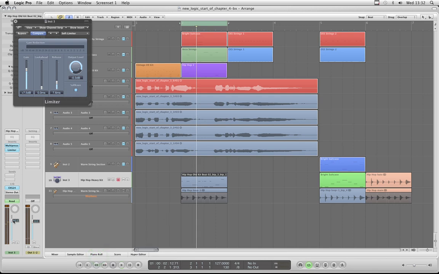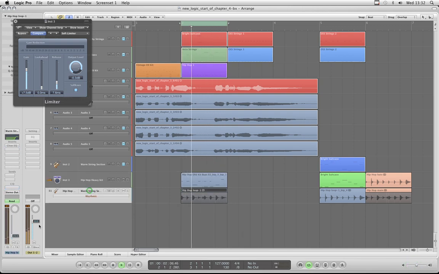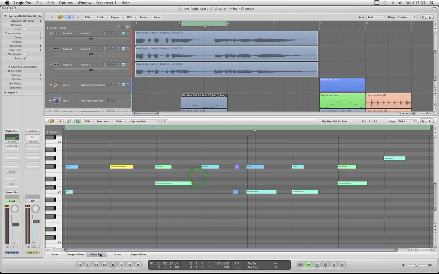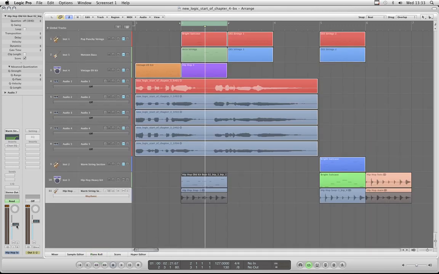And let's bring in the real one. Let's put that up even more. Let's bring in the real one and hear the two together. Now you hear that incredibly tight flanging sound when I bring the real loop in against the sample played from the MIDI groove template. That tells you that these two are absolutely spot on, because you only get that really tight flanging when the position of the two is as close as can be.